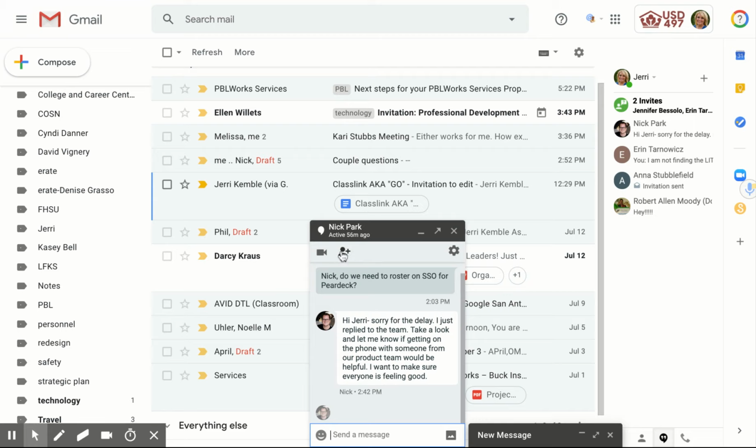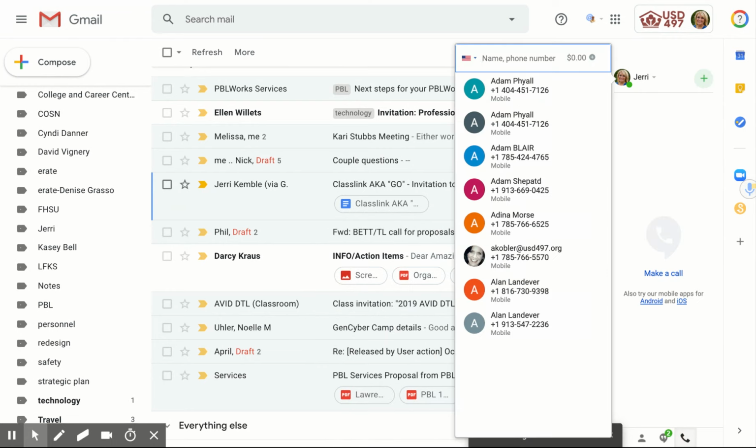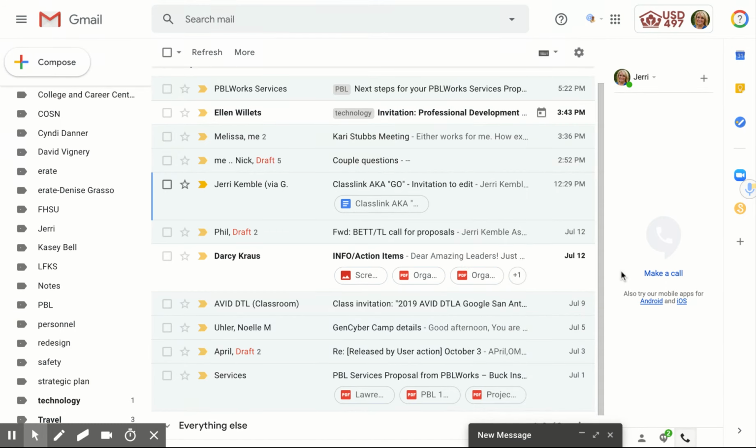And then if I wanted to create a group or have some more people in this, I could also add them to this group message. So I'm going to close that for now. You can also do a phone call on that. So I could choose someone from my list and call them from my computer, which is pretty cool. So we're not going to do that either today.